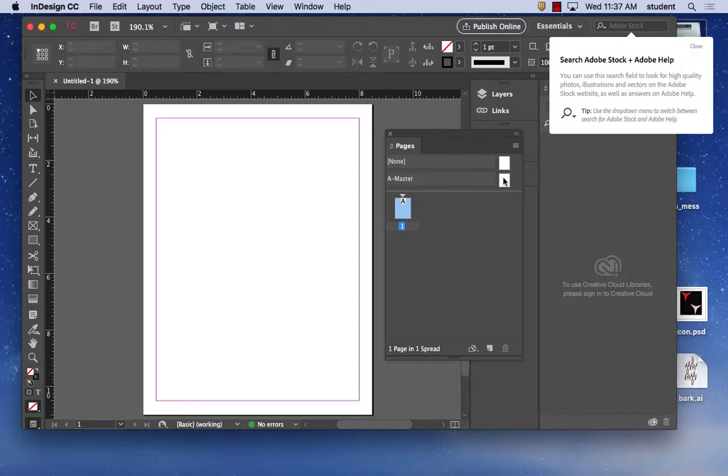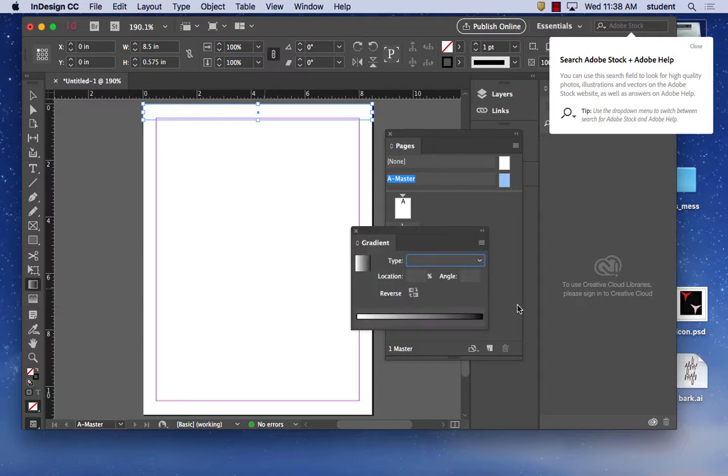And so if I want to make a proposal, I could change the master by double-clicking on the master. When I double-click on the master, it goes to the master file. Again, what you would include in the master is something that you include on every page. So let's say at the top of my page I want to have a gradient, just to give my proposal some nice gradient. I could draw a rectangle at the top. Oh, we were struggling with gradient last time, weren't we? I couldn't figure out how to get the gradient to work. I don't know why my gradient wouldn't work.